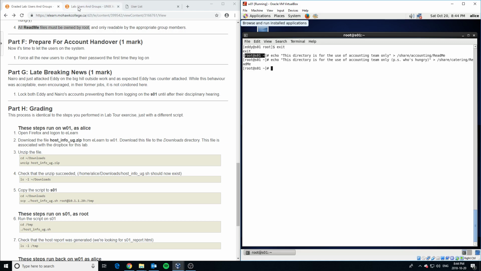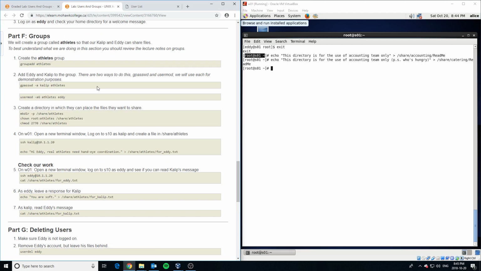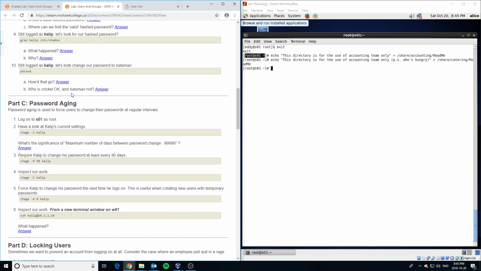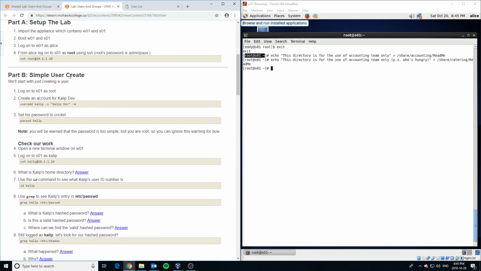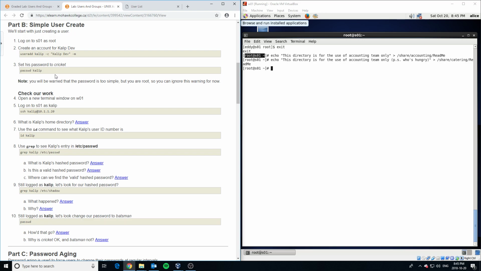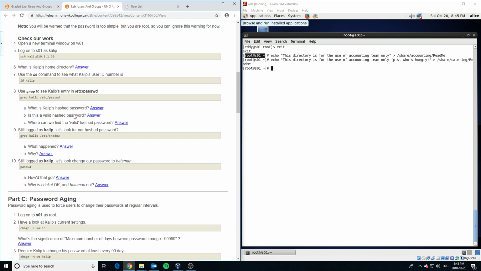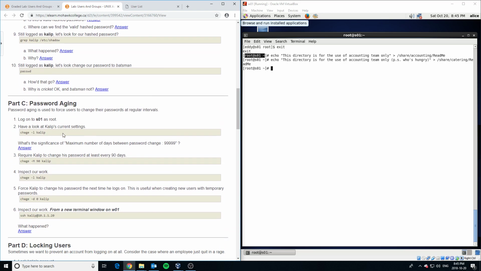And once again, the practice lab tells you how to do that. So let's go back up to the simple user create and see how we made the password. Well, what we're going to have to do is, sorry, we're not going to go in simple user create. We're going to go to password aging. With password aging, it's okay that we said that it has to be 90 days, every time they're going to have to change their password. That's normal. But we can also say they have to change it right away.